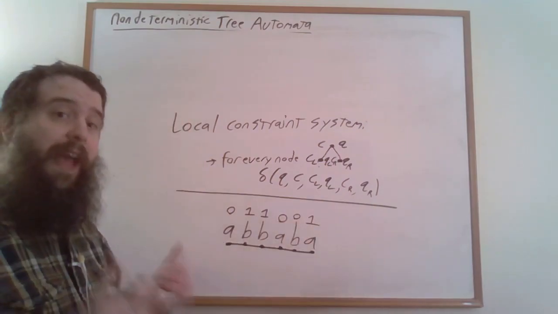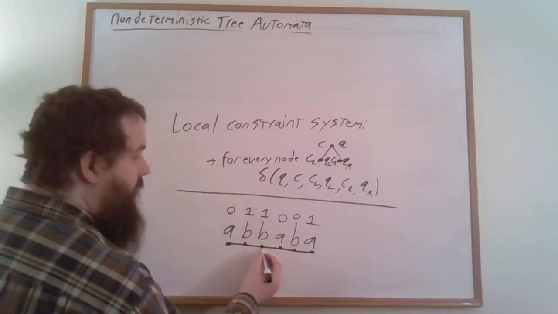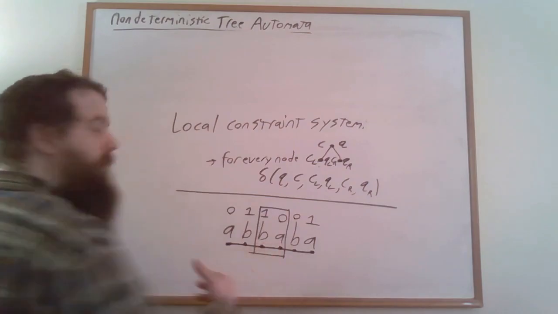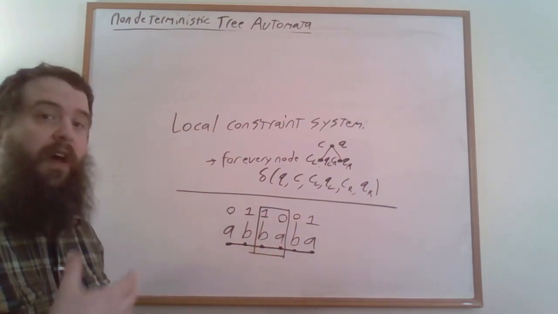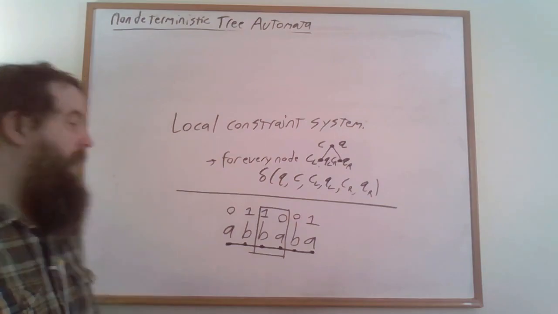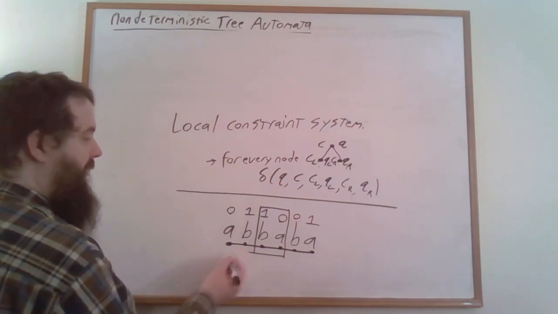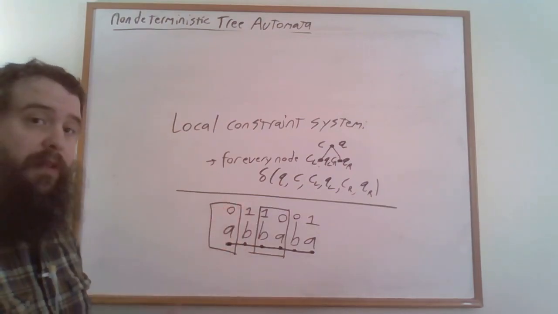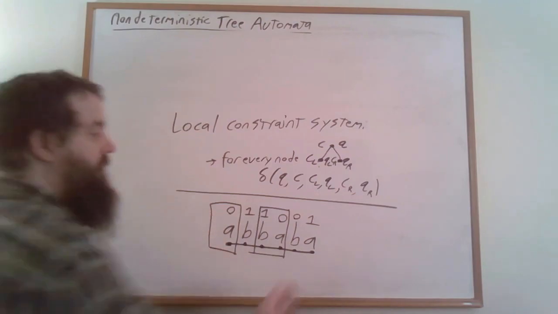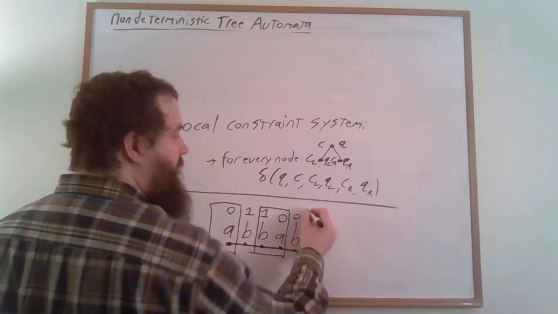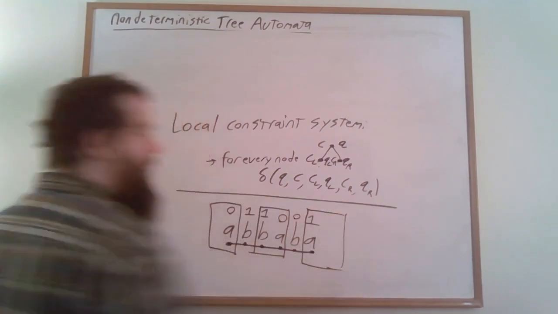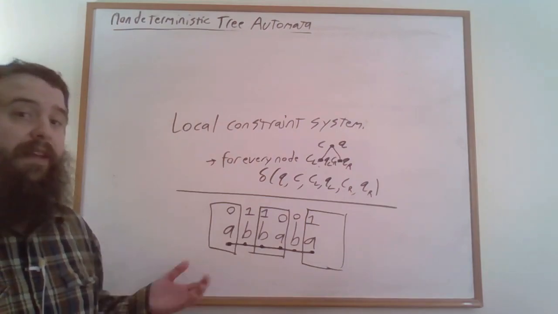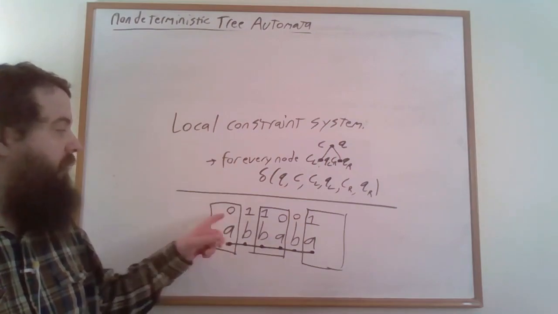Such that when we look at every local region, that is a node and its neighbor, the characters and states at those nodes fall into some finite collection of allowable configurations. And of course, if a character doesn't have a neighbor to the left, then there's a separate set of allowable configurations there, and if a node doesn't have a neighbor to the right, then there's a separate set of allowable configurations there.